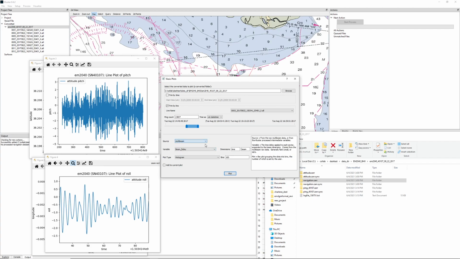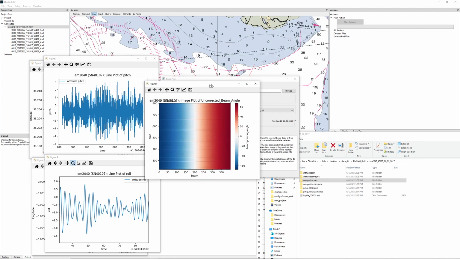And then there's multibeam records. The multibeam data is a little bit more dense in the fact that you're looking at a time dimension and a beam dimension. Each ping has many beams. So if you're looking at, for instance, the raw angle of each beam, it's probably more useful to look at it in an image.